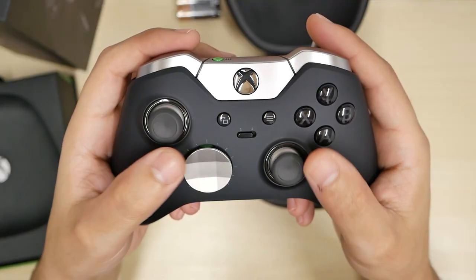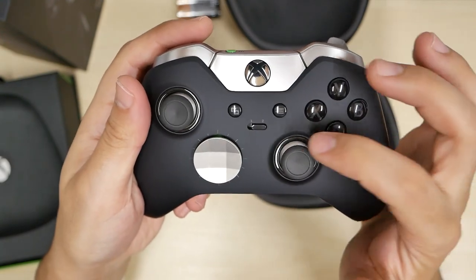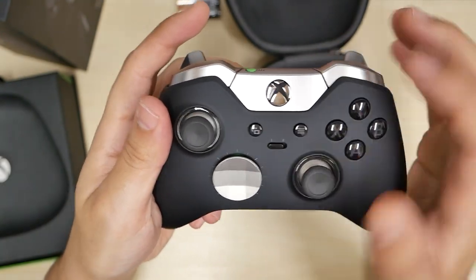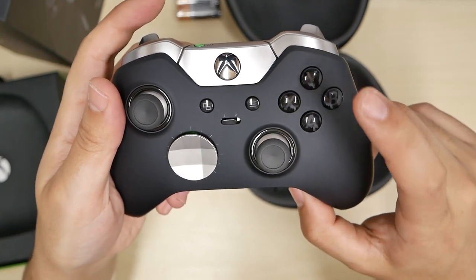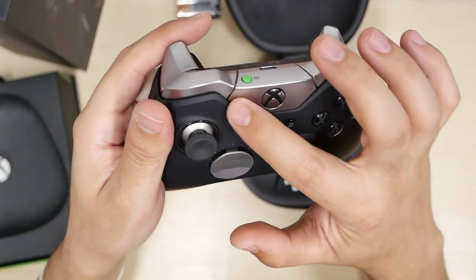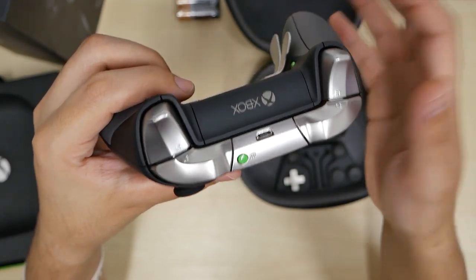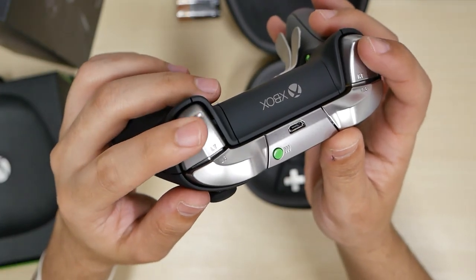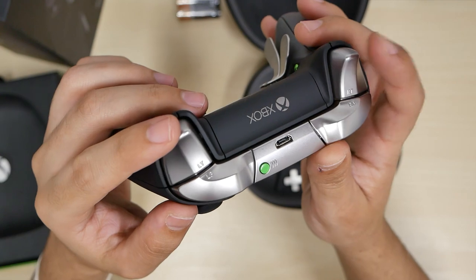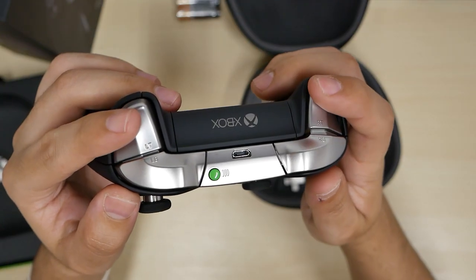It even sounds and feels better than my Xbox One regular controller. We have two different settings for different presets. The buttons are no longer in blue, yellow, red, and green — you get a silver lining with black, and then a green button for an Xbox colorization. The triggers have motors, so when you're shooting or playing racing games, if a tire hits a bumper you're going to feel it. It gives a better experience when you're playing games.